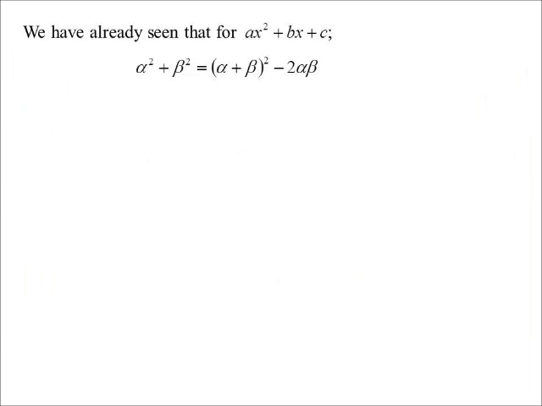Other ideas. Fairly common sort of a question, the sum of the roots squared. But we know we can rearrange our perfect binomial, the alpha plus beta all squared, to come up with that expression. So it's the sum of the roots 1 at a time squared minus 2 times the sum of the roots 2 at a time. That pattern also carries through.